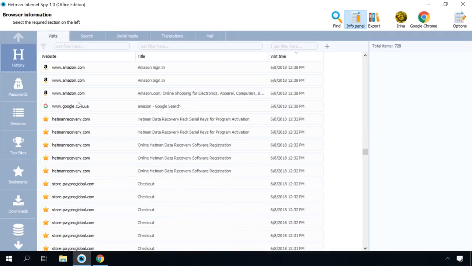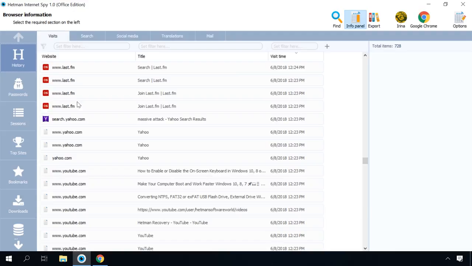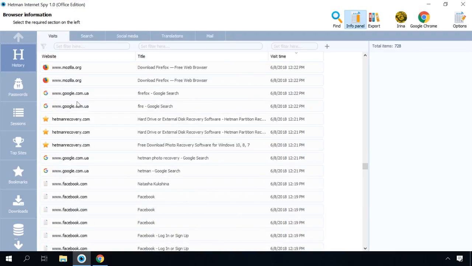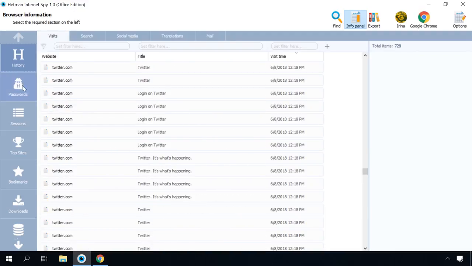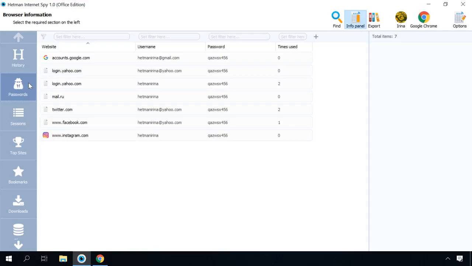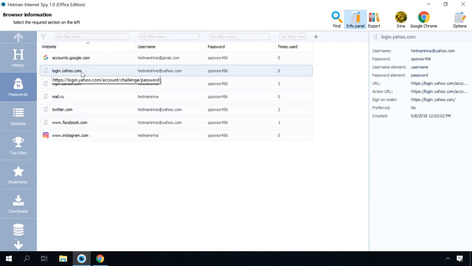If you're looking for a way to restore access to an email address, the first thing to check is if the program succeeded in extracting the email password. To do it, go to the Passwords menu. This is where you can see all logins and passwords saved by the browser, including those to email services. If you find the password to the mailbox you have been looking for and you know this email address, that's wonderful, just go there and enter the password.